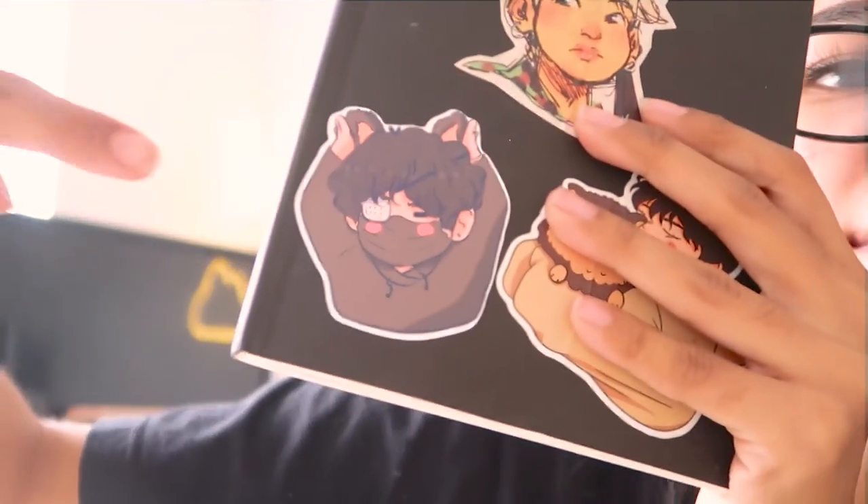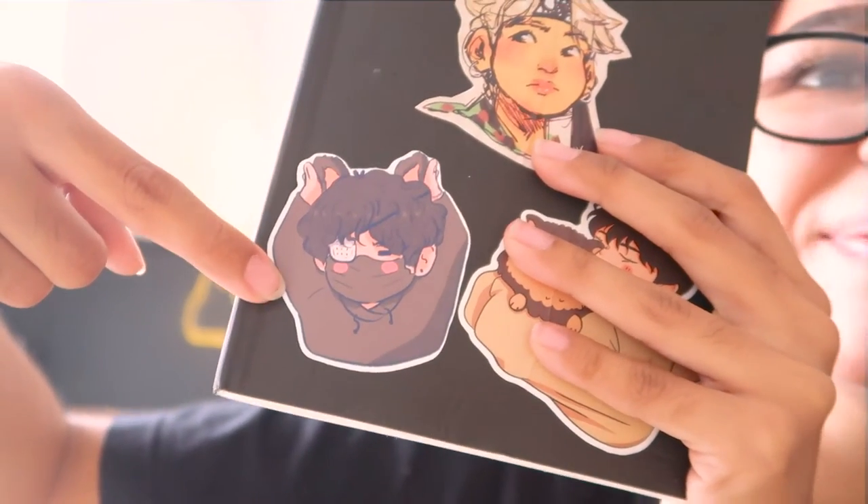Also, I got a Cricut! Right there — it's so cute. When I used the Cricut for the first time I was like, this is crazy. I've always wanted one and now I finally have it. But the only thing is I didn't know you had to pay monthly for the Cricut app to cut things. I was like, I have another subscription I have to keep track of. Damn it.